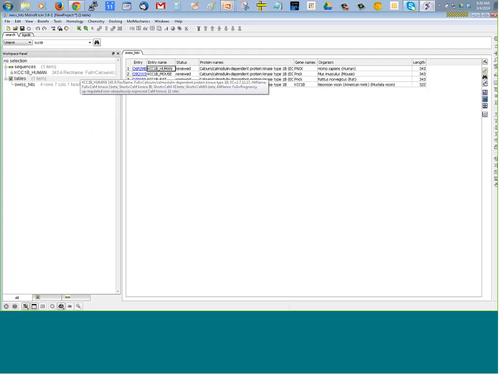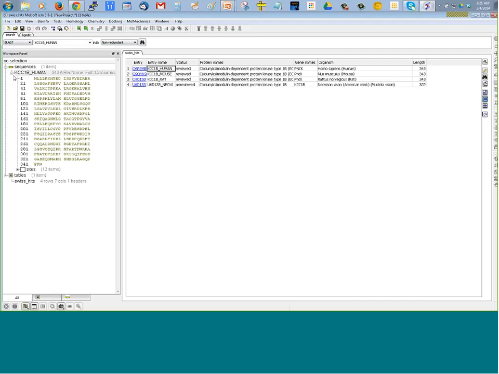And now we're going to do a BLAST search to find proteins in the PDB that would make a decent template for this query sequence. So we go to the Search tab, choose Blast, and we're going to search this sequence here, KCC1b, our query, against the sequences from the PDB.